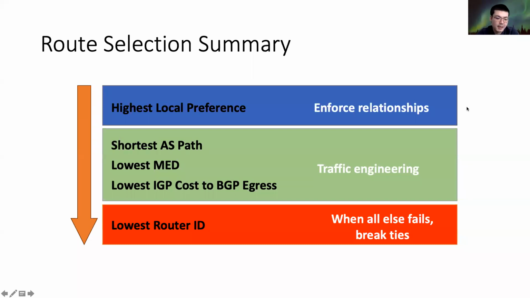If I send multiple packets, the first packet, the second packet, the third packet are passing through the same route, even though two different routes are equally costly. You don't want packet one to go through this route and packet two through that route. You want it to be stable.